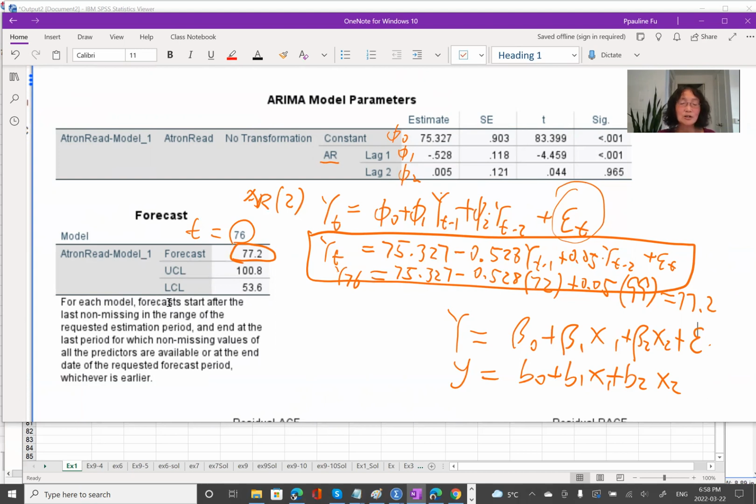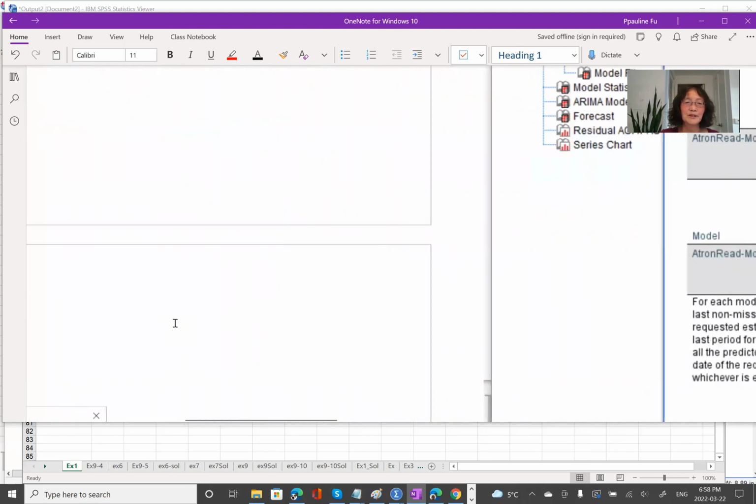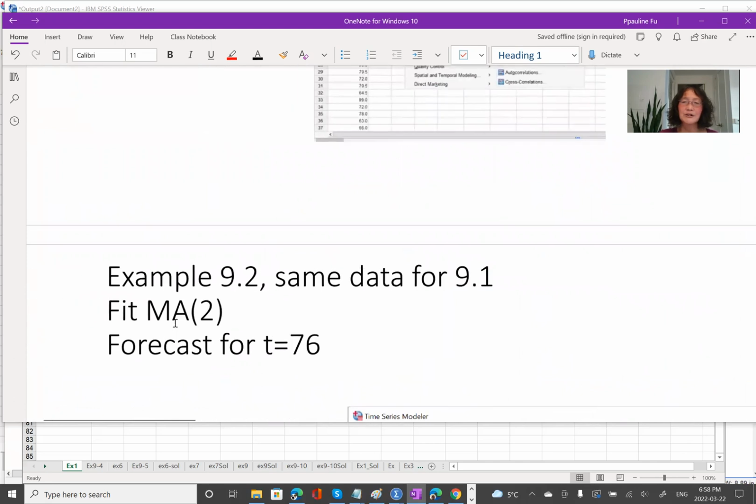It just gave you the output from Minitab. It didn't tell you how to get the procedure. This is the gap I'm filling in. I showed you the procedure. So please ask questions. This is the chance to ask questions.